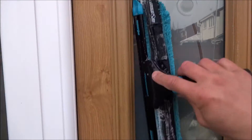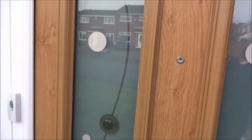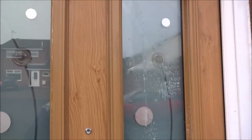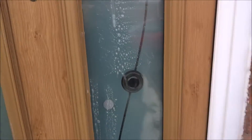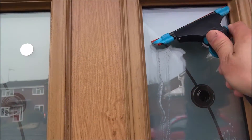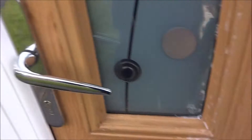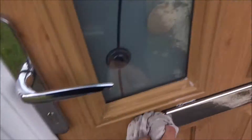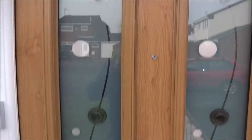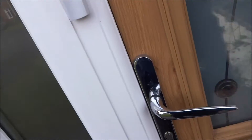So a similar sort of thing. Alternatively I could soap it up - I'll just show you that. Soap it up like that, and then I'll use the little squeegee. This one by the way was cut for these doors specifically. Composite door - a lot of doors have got these two windows, they're virtually all the same size.